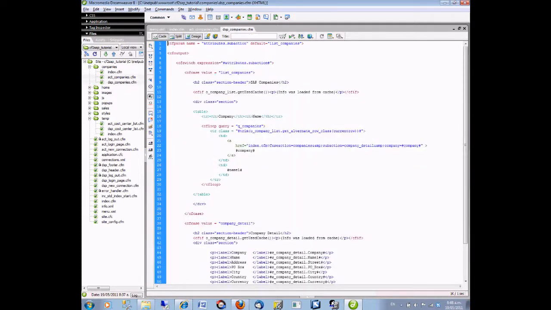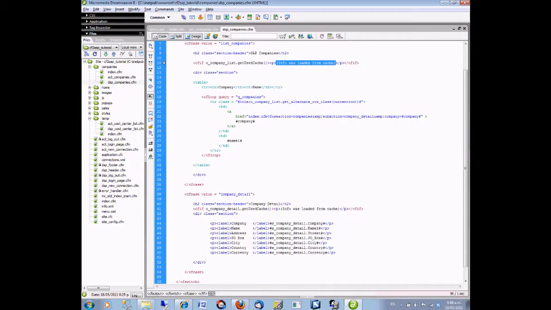For display form, again, there's a switch statement. There's a heading, there's an output just to show us that information was loaded from cache, and then there's a simple table with a query loop, and the query loop includes the company code and the company name, and an anchor which links to the company detail option on the form.